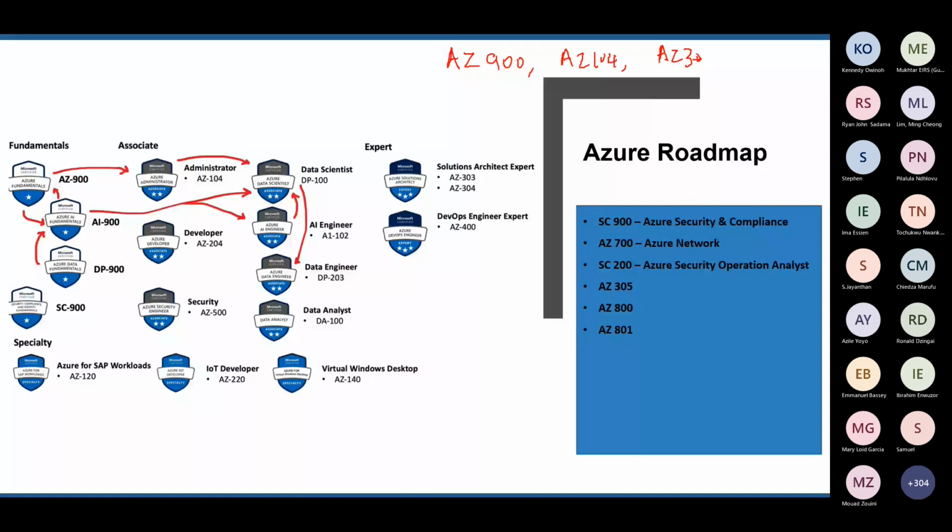Now, if you are handling a Microsoft 365 product, all the exam numbers start with MS. You may see MS-900, MS-500. This way, you can see how the exam numbers go. Now, if anything is related to security or compliance, the numbers start with the SC series, okay? SC-200, SC-400, SC-100. Like this, you will see the numbers.